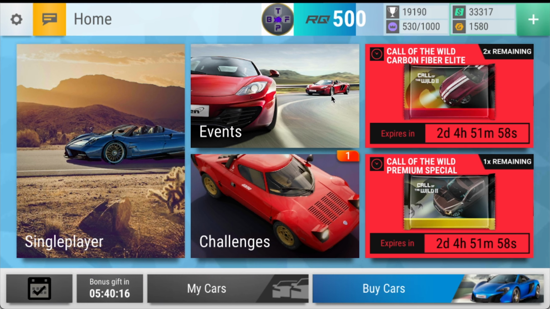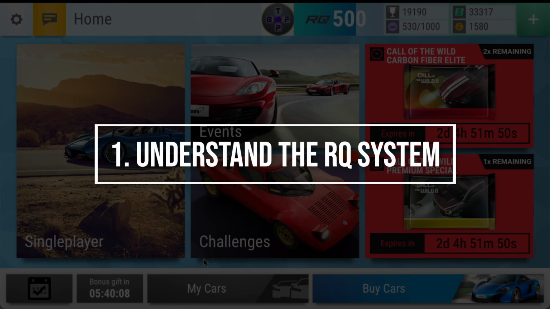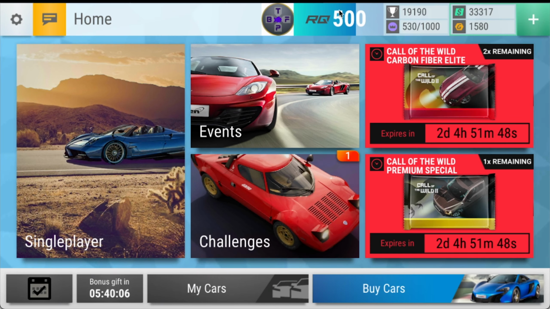But without further ado, let's dive into part one on basics and beginner mistakes to avoid. First up, let's talk about understanding the RQ system. As you can see here at the top of the screen, it says RQ 500. So this is your player experience slash RQ level. Basically, the more you play, the more experience points you gain and level up in RQ.